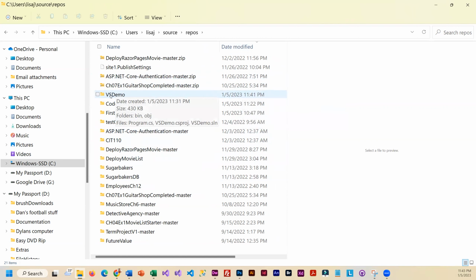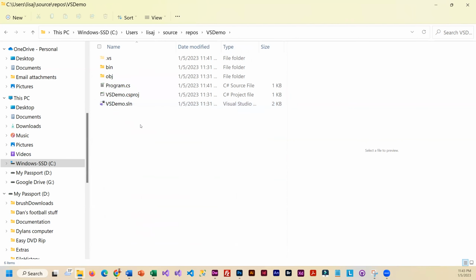I am going to open up my Visual Studio demo here. The file that you need to open, a lot of you would probably think it's the program. No, it's the solution folder or the solution file. So you need to double click on this solution file to open your project.